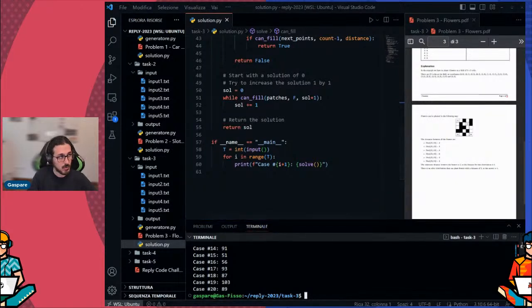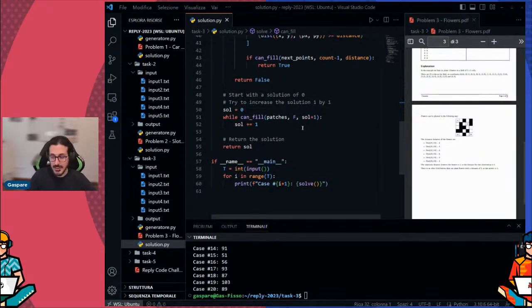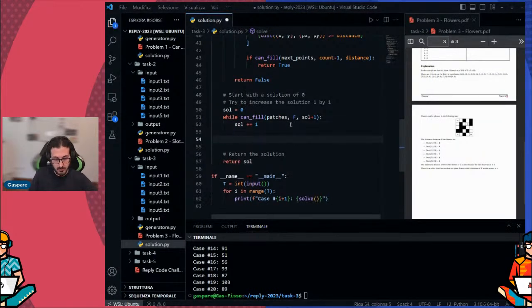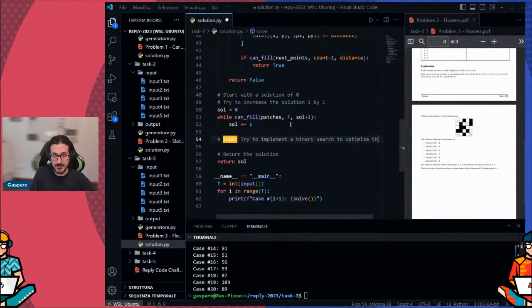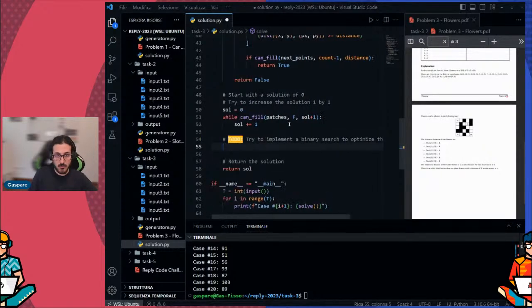If you want to optimize the solution, one thing that I leave you as homework is to try to implement a binary search to optimize the solution. What we can do, for example, is to fix a starting and ending point, and we can optimize the solution by reducing the number of calls of the function count field.